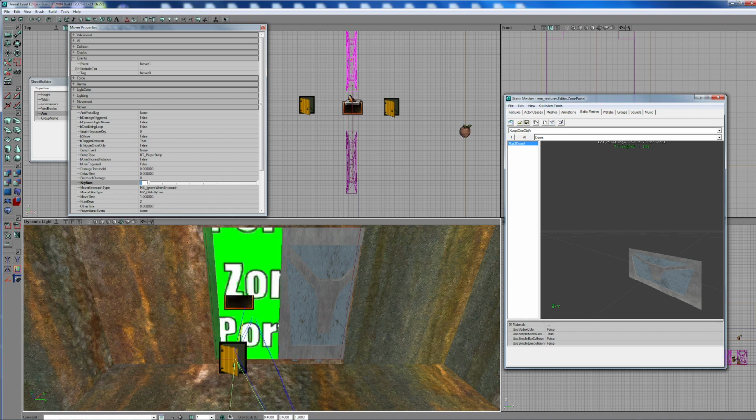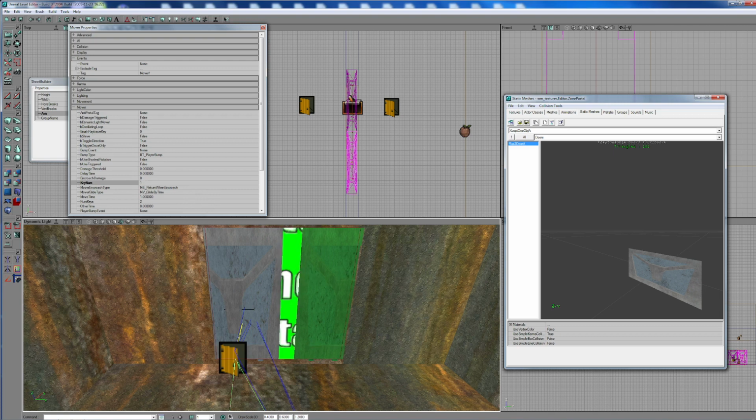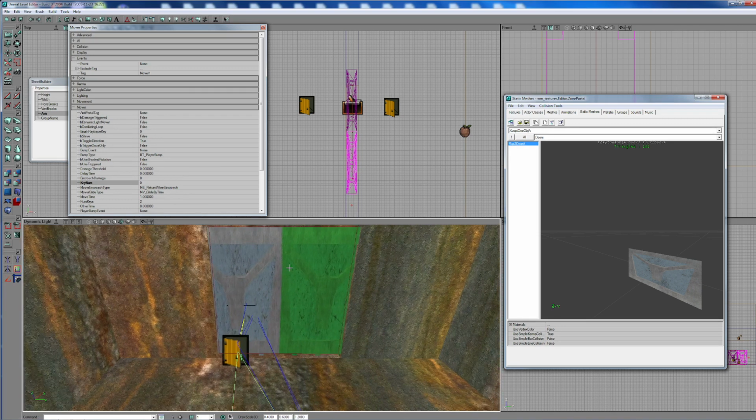So 0, 1, 2. And this one as well is going to be 1, and I'm going to move that one over there. So now they're going to open sideways.